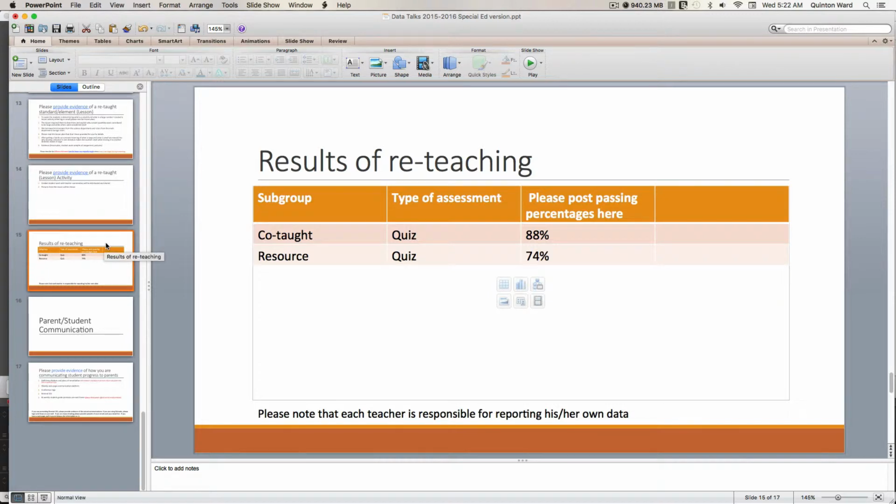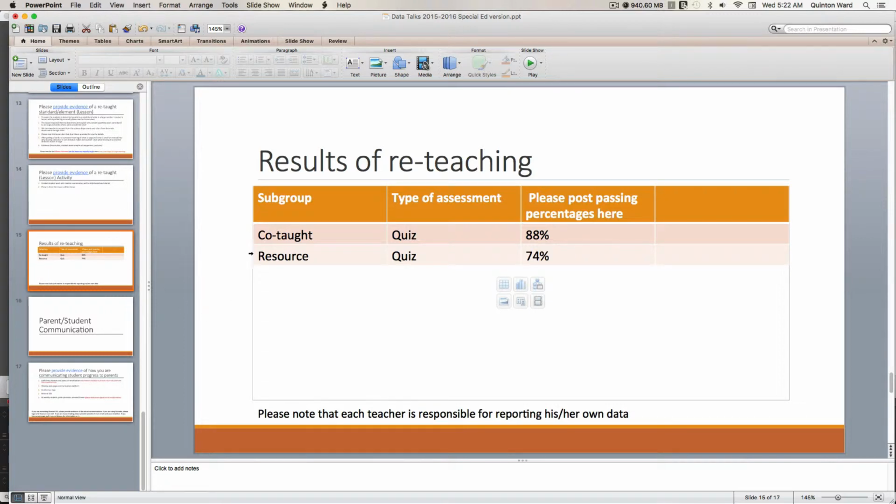Okay, so I originally analyzed the data. I saw that the kids didn't get it. I prepared a retaught lesson, a lesson to reteach the standard. I gave an assignment so they could practice it. But then after the lesson and the activity, I reassessed them on that same standard that they could not do. I reassessed them again.